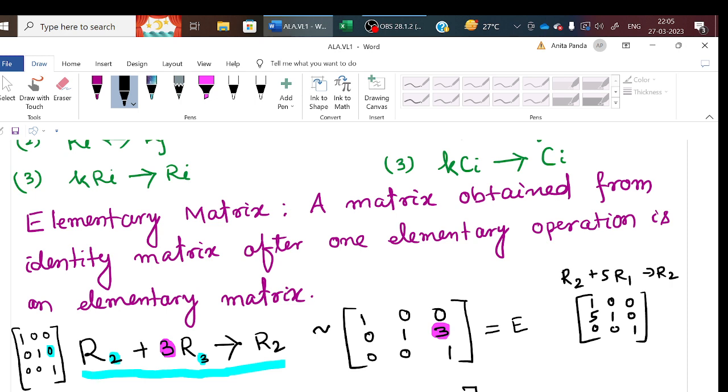So from here, if I want to get row 2 back, what again do I have to do? I have to subtract 5 times row 1. So what will I get here? The plus symbol, its inverse operation is the minus symbol. If minus was there here, then I would have done the opposite. So whatever sign is there, it will be replaced by its opposite sign. If it is plus, I will make it minus. If it is minus, I will make it plus.